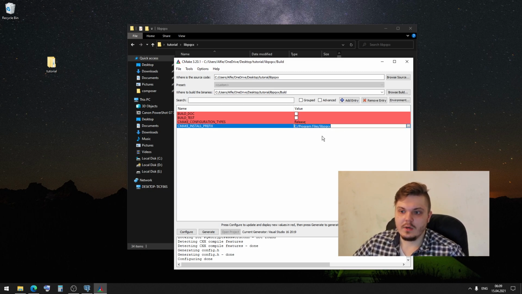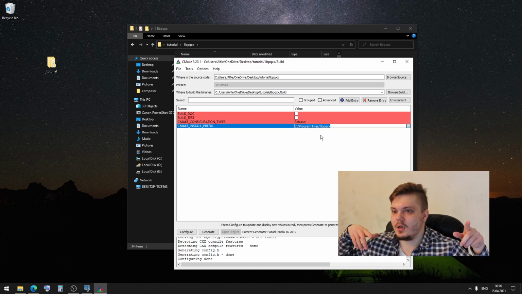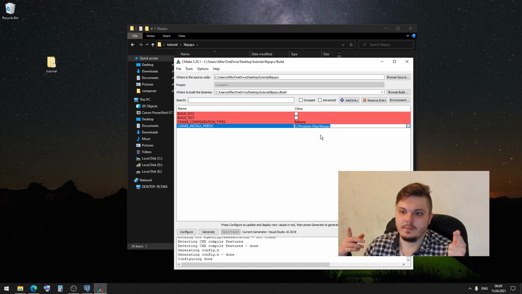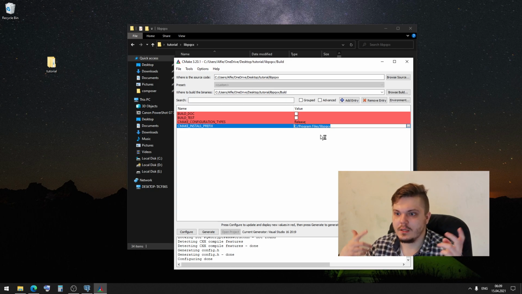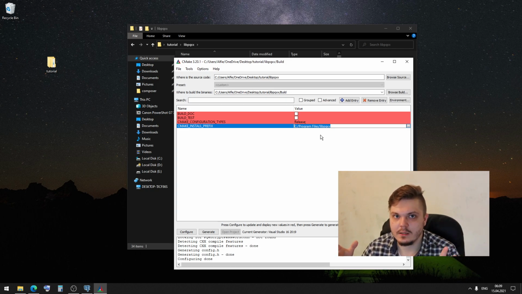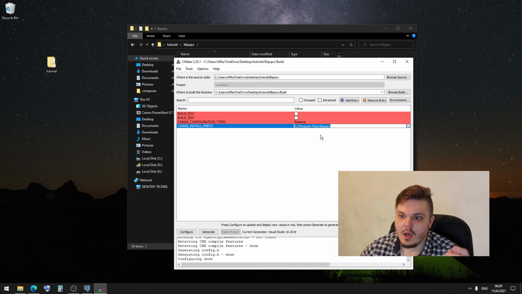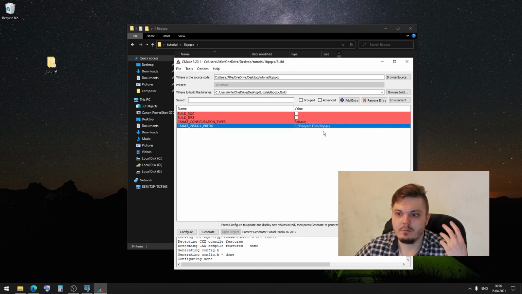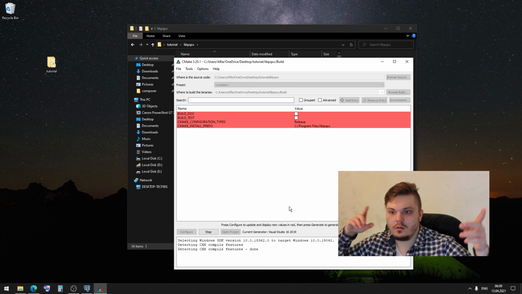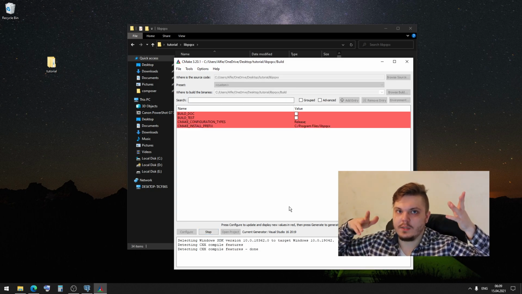And then we can define in which folder we will install this library after we build it in Visual Studio. In my case, it's Program Files libpqxx. Yeah, it's great. And then I click the generate button, and we need to wait a few seconds.